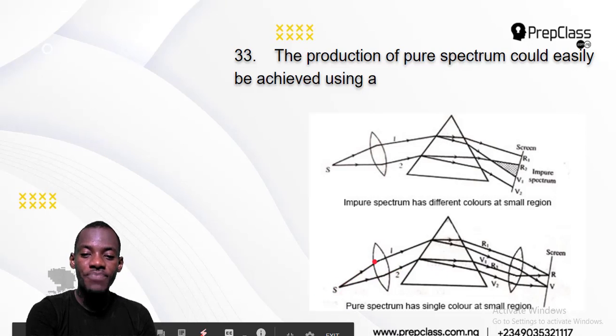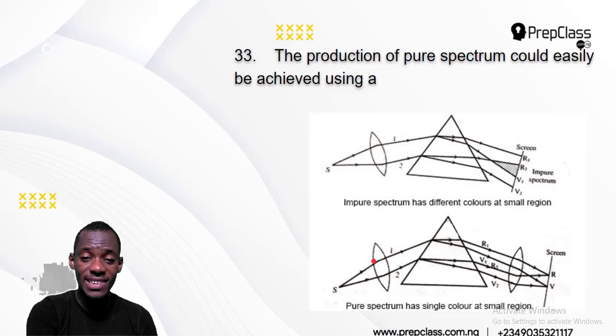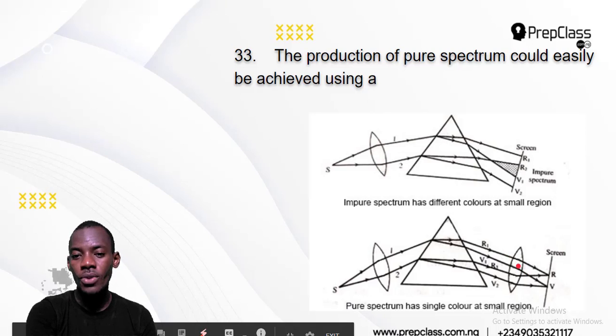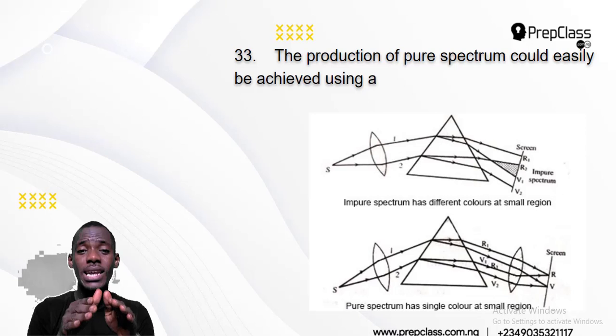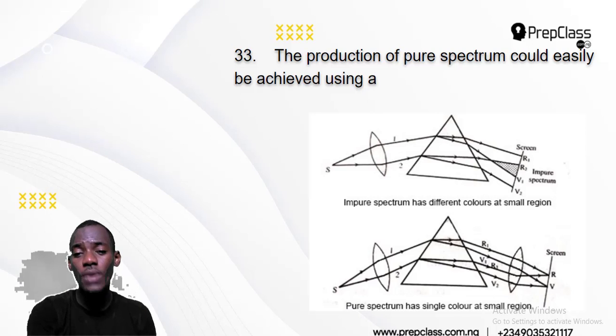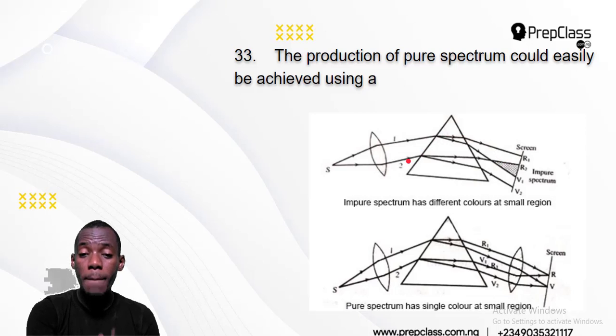From the source, the light scatters, but the converging lens holds it down and makes it travel straight to the prism, and the prism splits it into 7 colors, and then it comes out this way. But it is also not pure unless another lens takes the light that is coming out, the 7 colors, and makes it travel in a converging manner. The light that comes out from the prism here is still scattered a little, because the converging lens makes it straight, but when the prism works on it, it scatters it again a little. So the light here is still not pure.